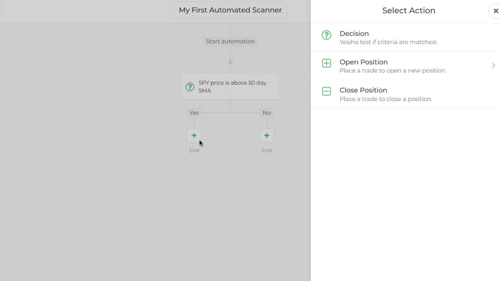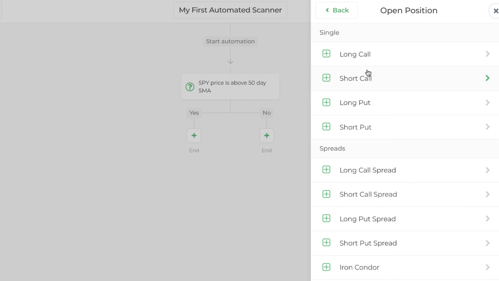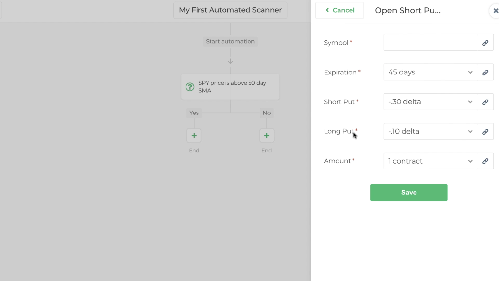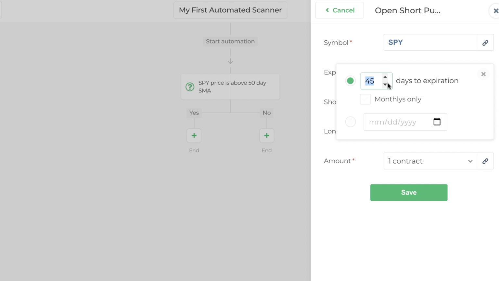And so we just simply add that plus box, and then we potentially make a new opening position. Let's say, for example, that if the S&P is above its 50-day moving average, we want to sell opposing put spreads against the market and try to take advantage of a little bit of a trend trade. So we just simply enter into our symbol here, the expiration date that we're trying closest to. So in this case, maybe the 40-day contracts we're trying to get to.